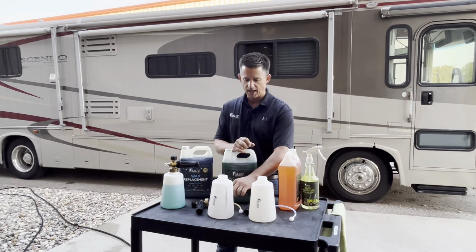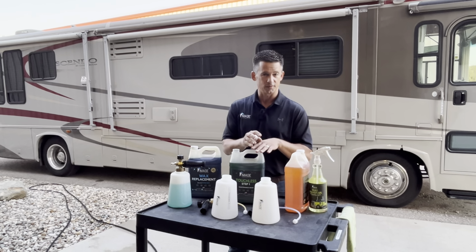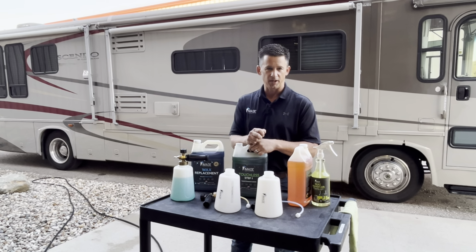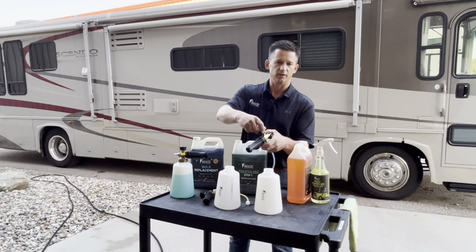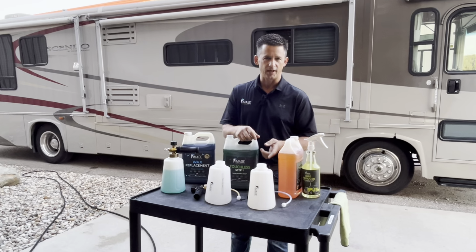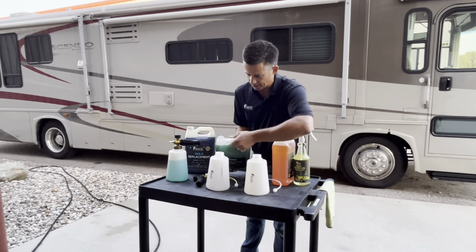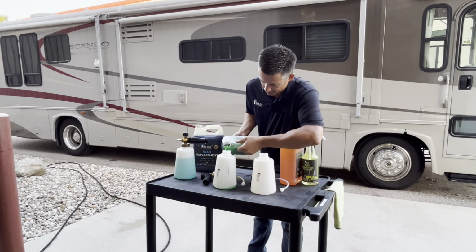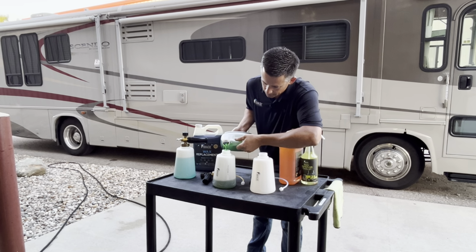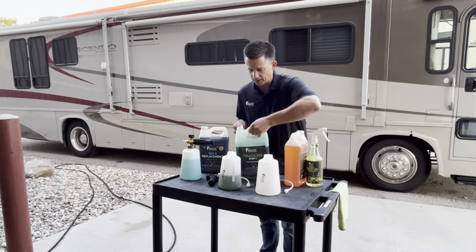So what I like to do is I just do 50-50. That kind of removes a lot of variables. Yes, it's a little stronger than what we recommend. However, it's going to get the job done, and you can turn it down with the dilution knob on top. So you might not need it, but if you do need a little extra cleaning power, you always can turn it up a notch. So I always put the product in first, and we're going to fill this about half full. Right there is good to me.